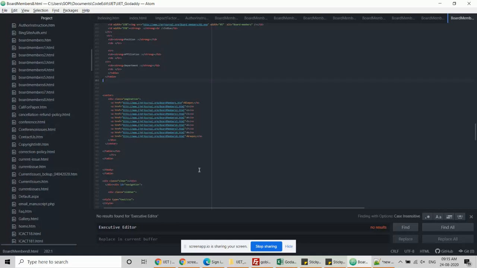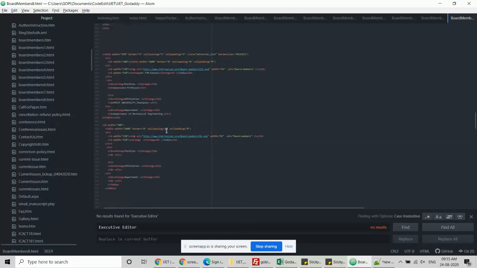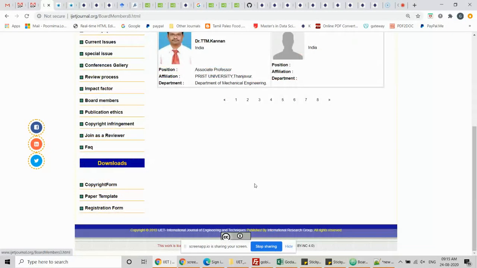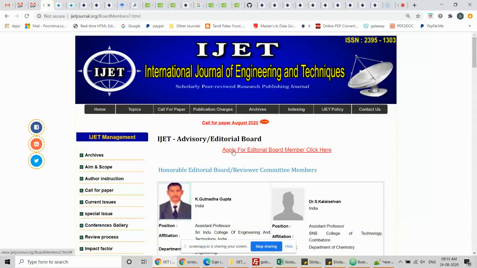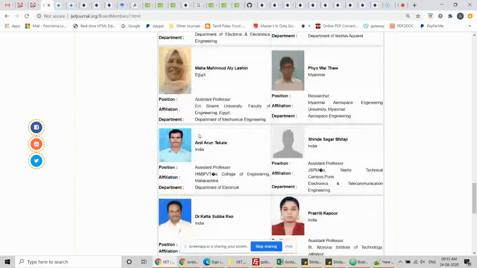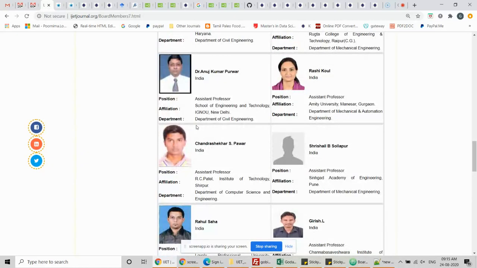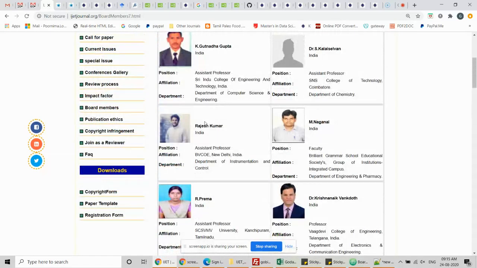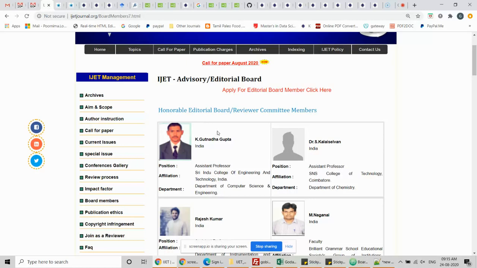Okay, so I hope you will understand, and you are going to do these changes for adding the reviewers for IJET first. Do it one by one. Just let me know once this page is done. How many of them did I add? I think one, two, three, four, five, six, seven, 8, 9, 10, 11, 12, 13, 14, 15, 16, 17, 18. So 18 plus 18, I think 36 members I added in this page.